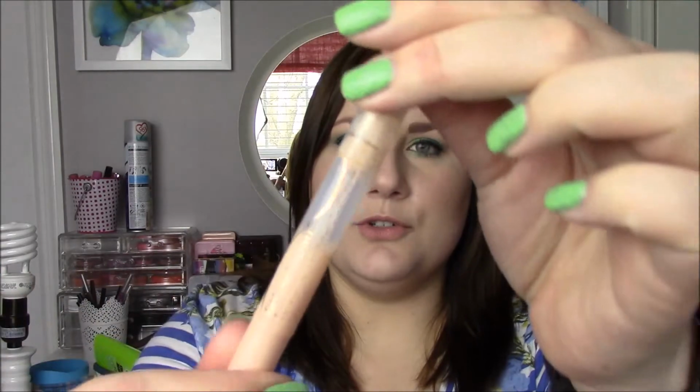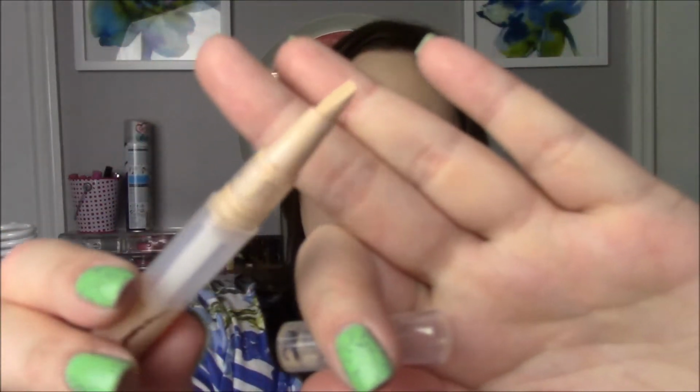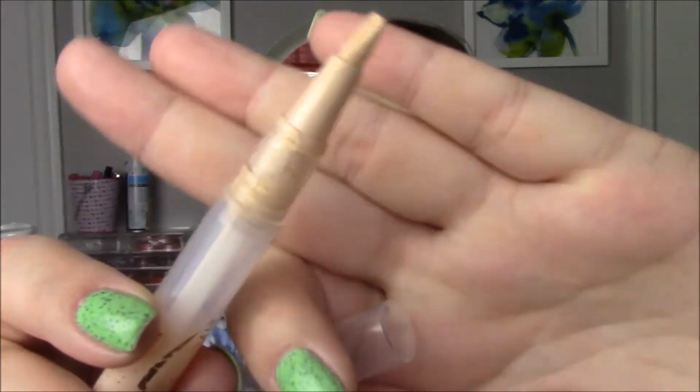Next up is my concealer, and this is the one that I'm pretty much the closest on. The packaging is rubbed off. I think it's the Maybelline Dream Lumi concealer. I really like this concealer. It goes really fast. There's not a lot of product in this little twist up tube, but you can see that I am so close to being done with this. It has so little product, and I have been using this on a daily basis. I've had more than one. This is my second one, I believe, and I would repurchase it. So it's so close. Can we give it this one? Maybe. I finished it. It's so close.